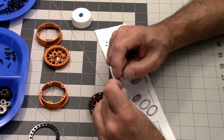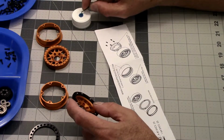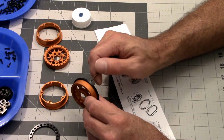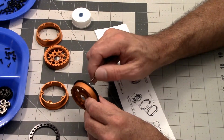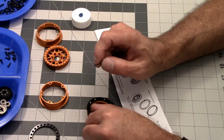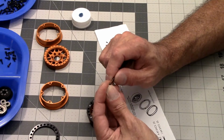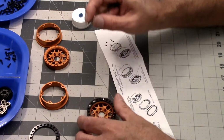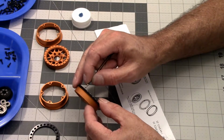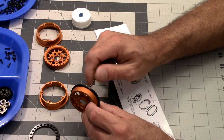But from what I've read, there's like a 0.5 mile per hour difference between low gear and high gear. And if I feel I'm not getting enough wheel speed out of it with the 30 turn, then I'll go to a hotter motor, maybe a brushless or something like that if I have to. But I have plenty of wheel speed for trailing. I did pick up a couple of the little Spectrum servos for the transmission in the dig unit.